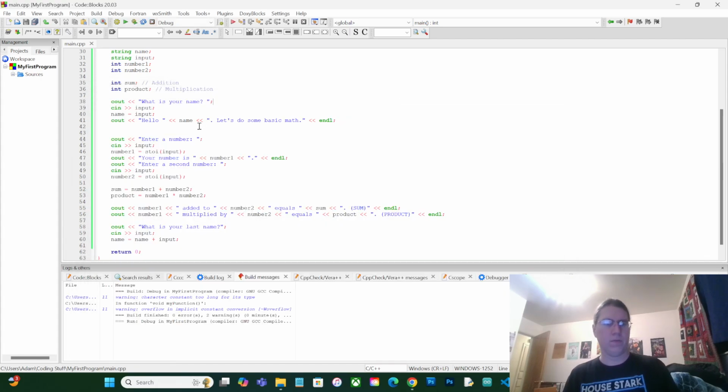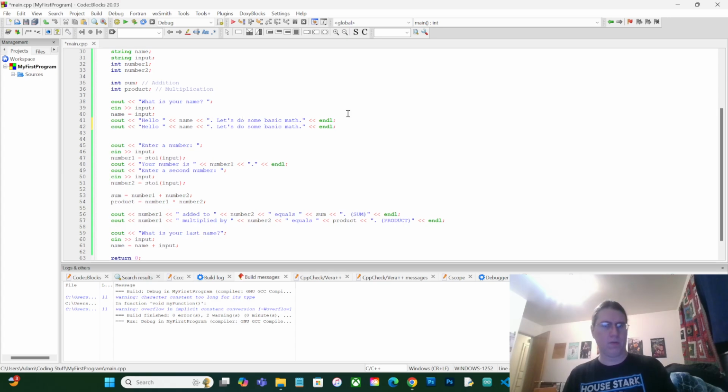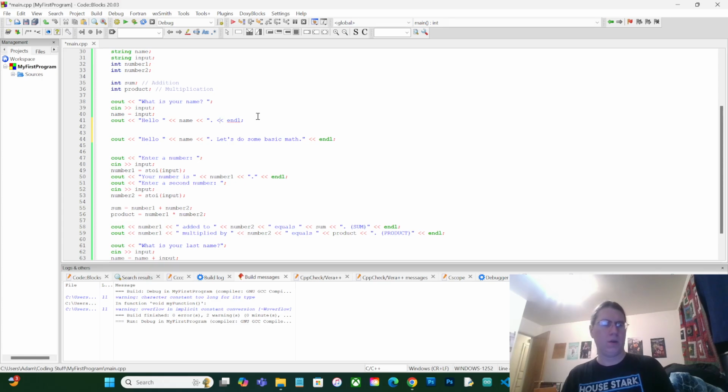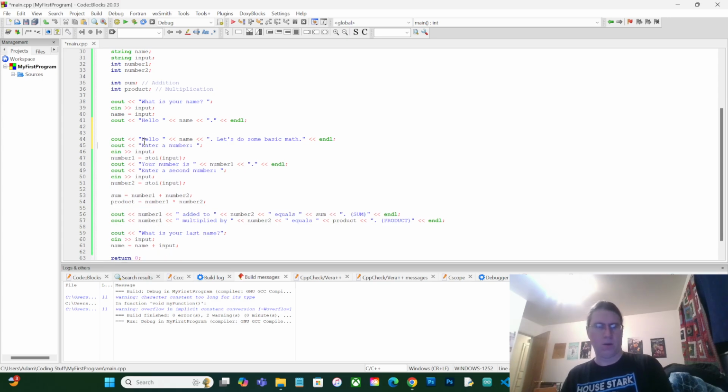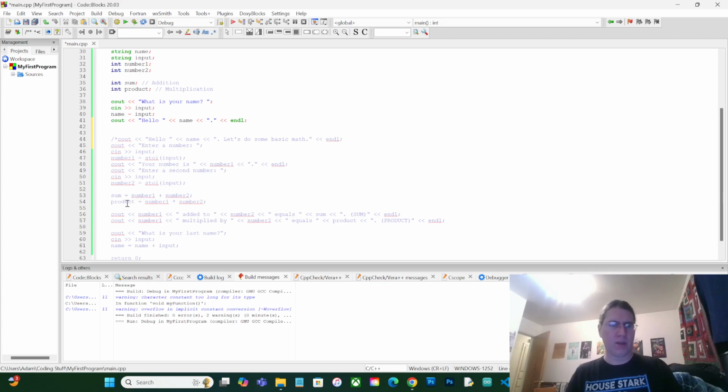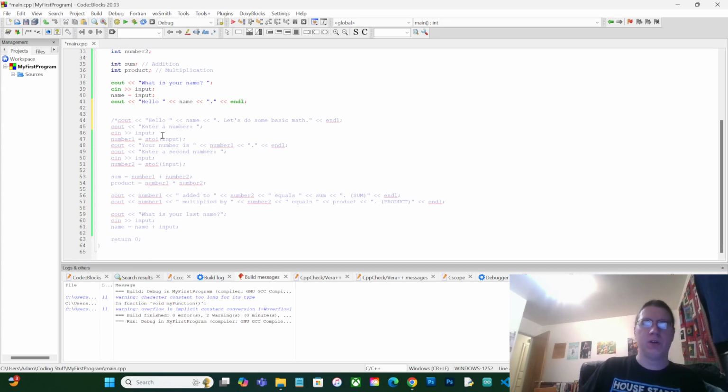Oh wait. Let's get rid of the math for now. So if we want to comment out a big chunk of code rather than just a single line, we could do slash and then an asterisk to start where we want to comment out the code.